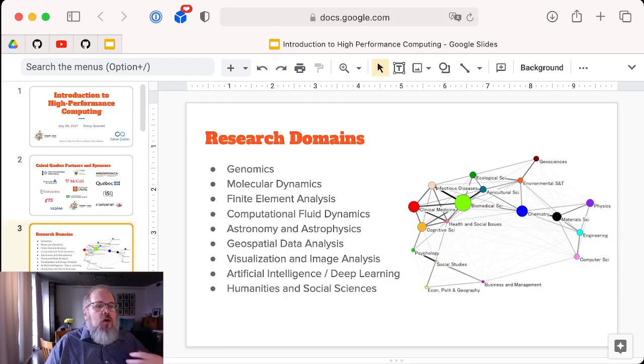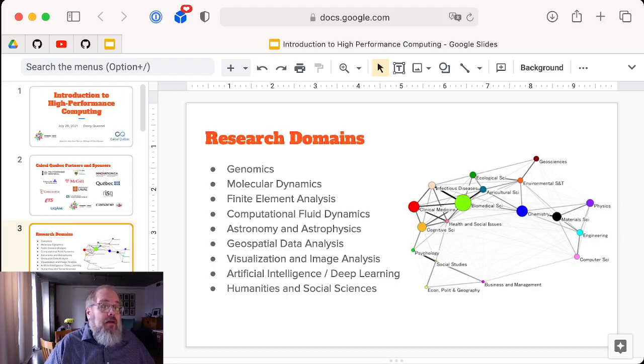Genomics, of course. Genomics deals with large amounts of data and has a lot of processing to do on that genomic data. Molecular dynamics, so chemistry, anything to do with drug design and drug discovery uses a lot of molecular dynamics.